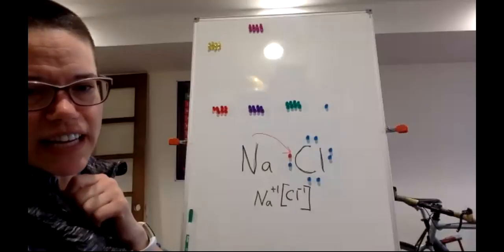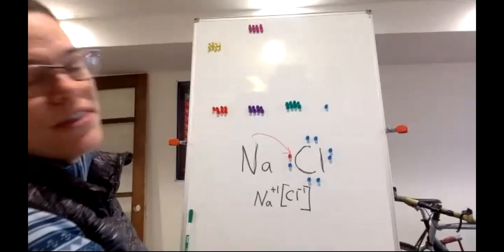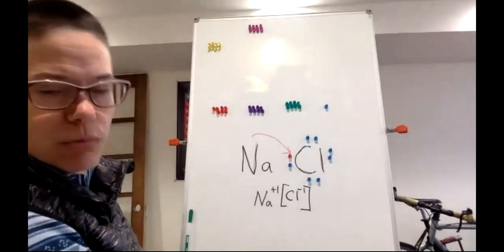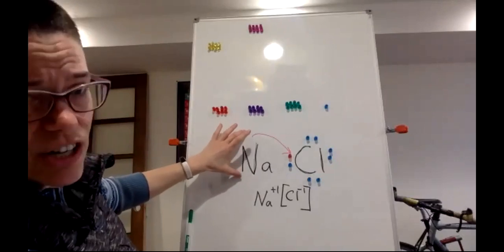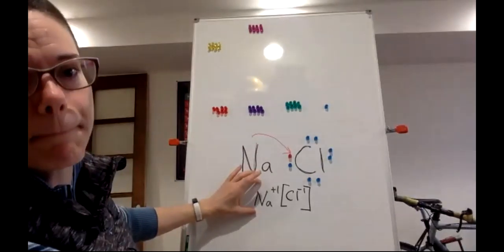Miss Baskin. Yes, Kaylin. Oh, are we supposed to be drawing the dots on the sodium and the chlorine too? Yes. Just up here, not, oh, I guess the video did show them down there. I would say showing the dots here up at the top. So you're showing the transfer, and then this is what ends up happening in the formula.